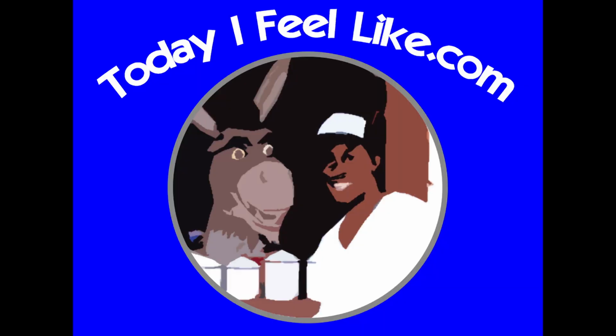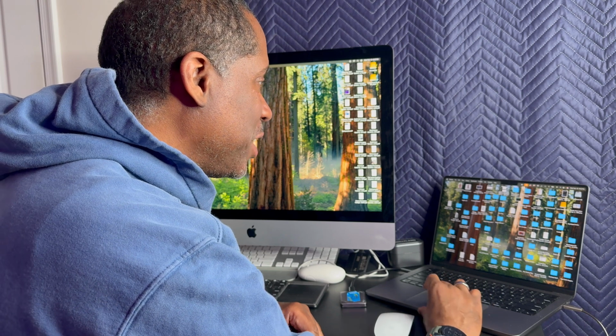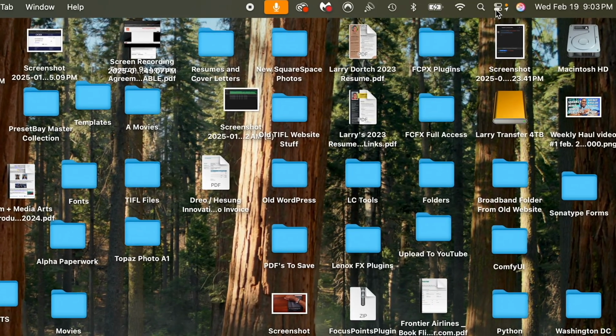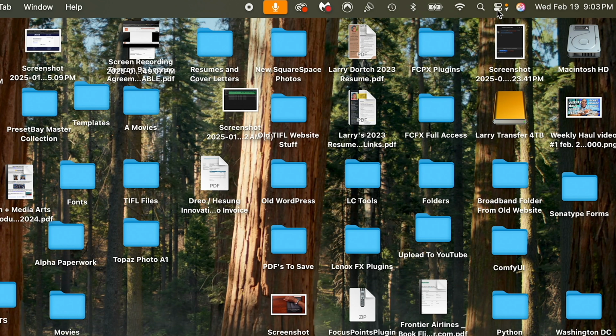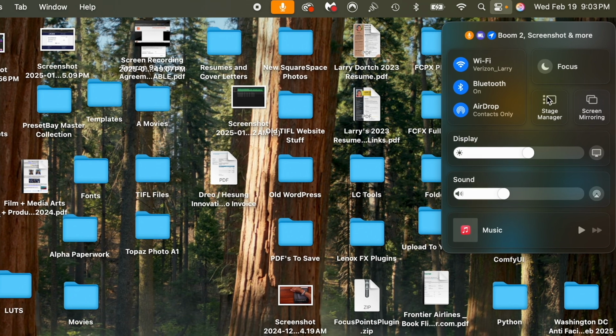All right, here we go. All right, so first things first, let's jump over into my MacBook Pro. And here we are inside my Mac. And so all we need to do is just come over here. You'll see this little icon that looks like there's sort of two little levers on top of each other. You click that, and this is gonna take you into some various settings. You'll see here like your Wi-Fi, focus, Bluetooth, all that good stuff. But we want our display settings.